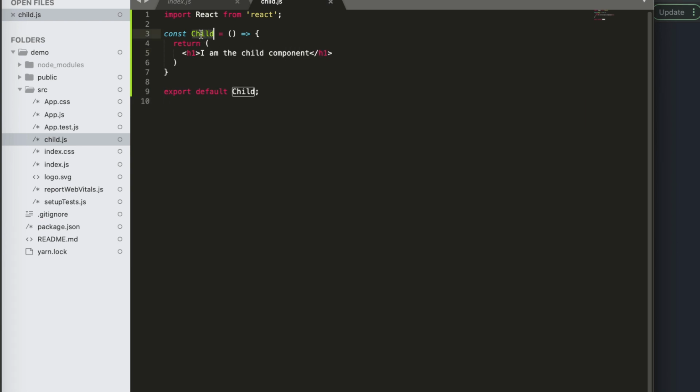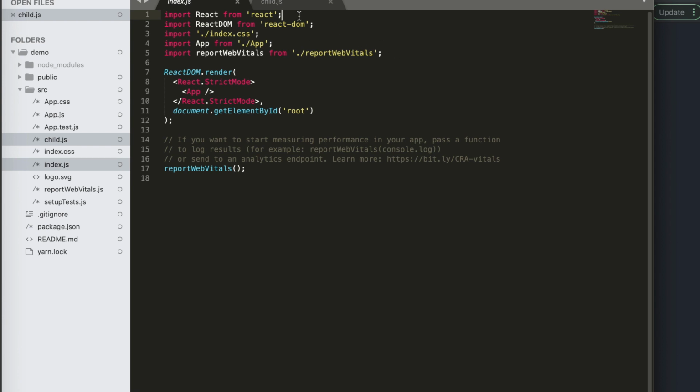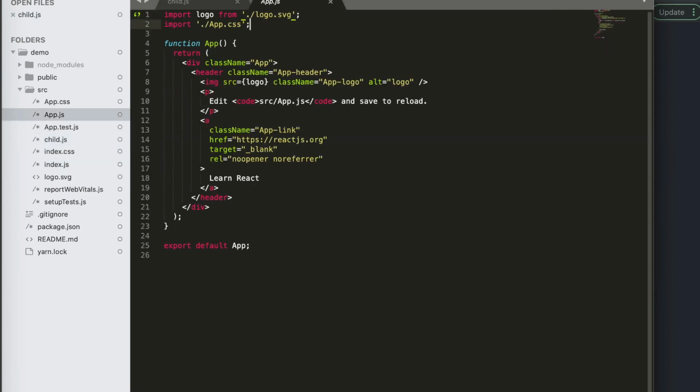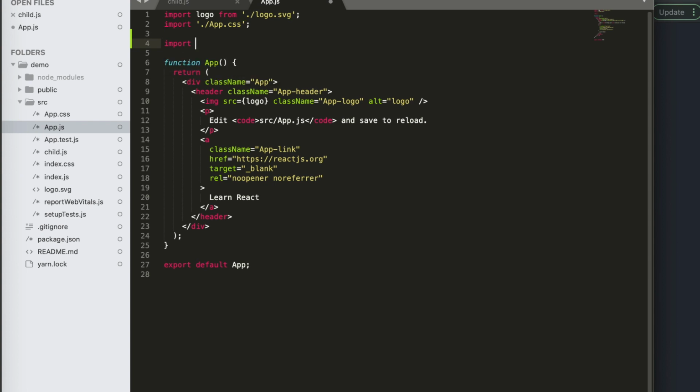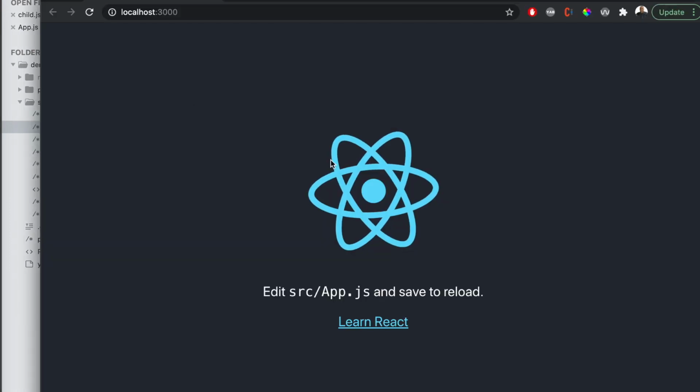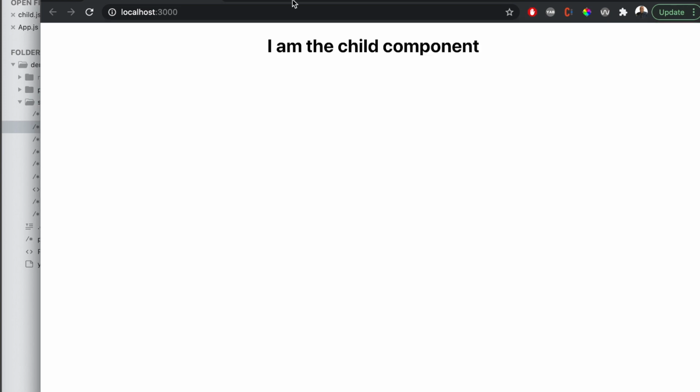Now we're going to import child into our app.js, get rid of all this nonsense here, and just render it. Now this should give us I am the child component.